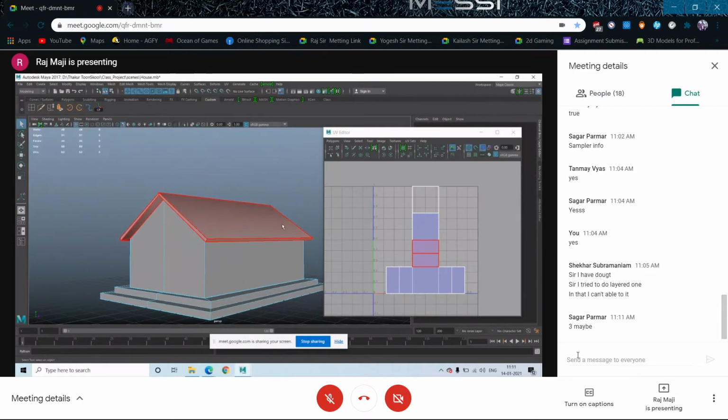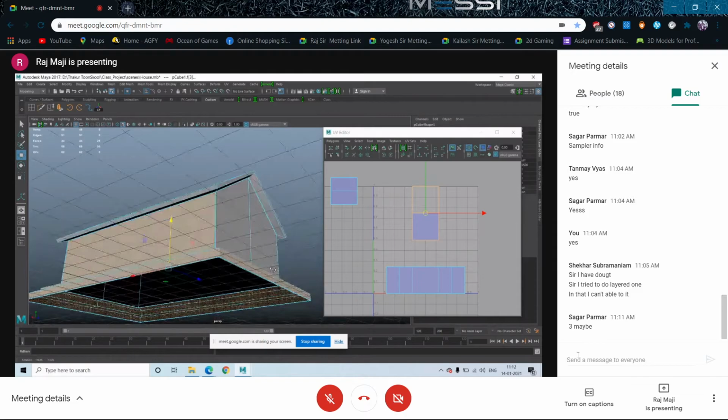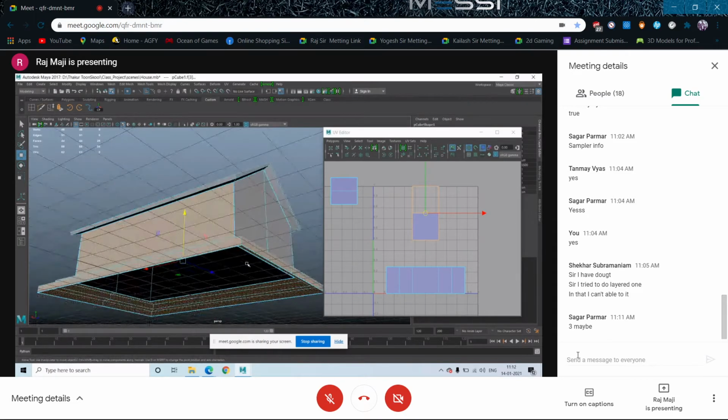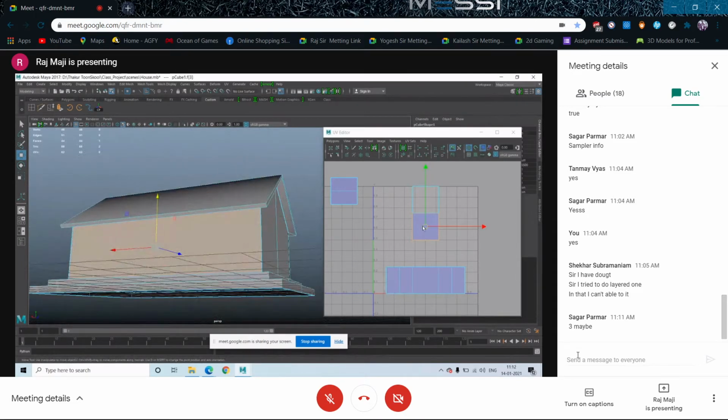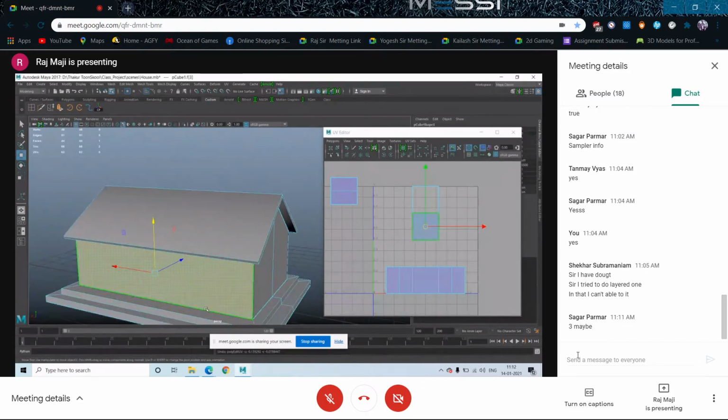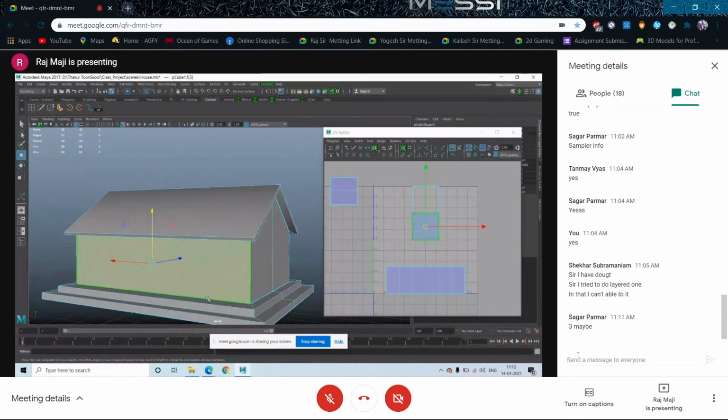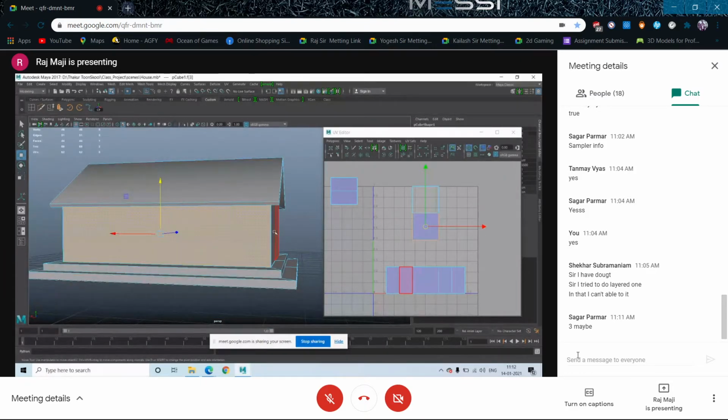Select the UV shell of this area and keep it aside. So this is a different object now. The entire bottom part, sorry, something is wrong, right? This one is still connected with this over here. I didn't do anything for this for now.